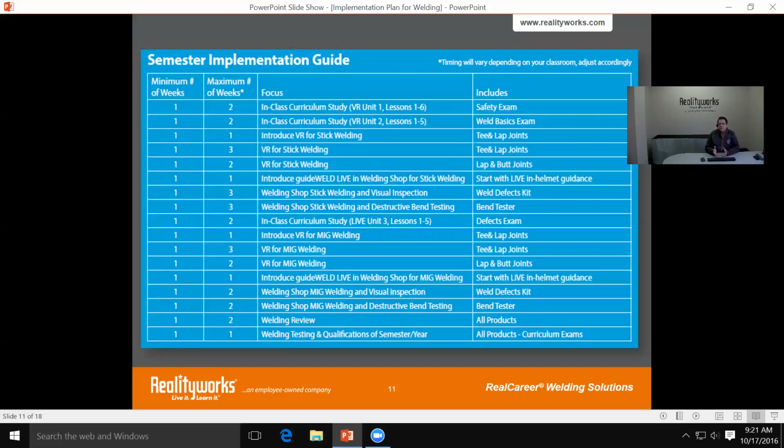visual inspection with our welding defect kit, and destructive bend testing with our bend tester. So all these are involved here, as well as safety exams that we bring forward for you. We have curriculum that gives you the understanding and makes sure that your students are all on the same level, both from safety and basic welding knowledge. So they all are able to implement into the classroom and use the products and gain the understanding they need for being better welders in the classes that they're in.